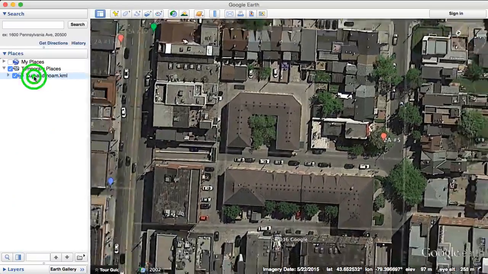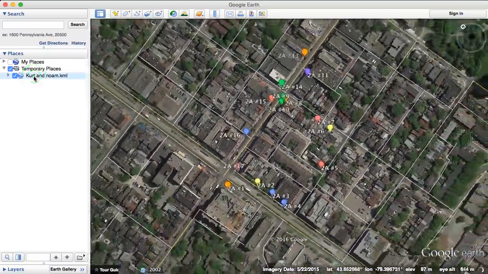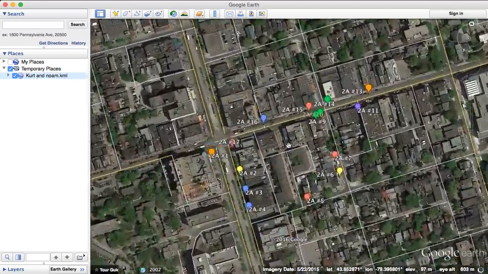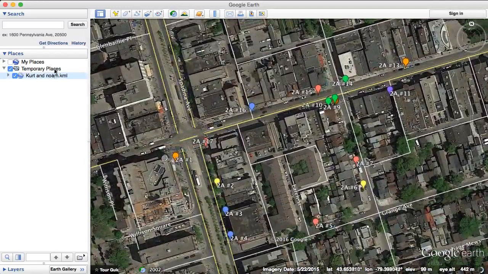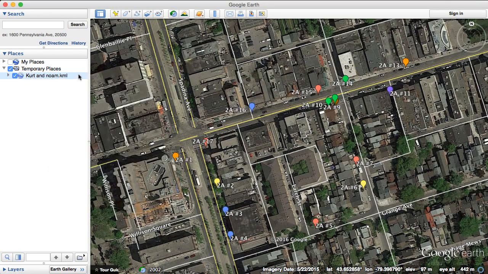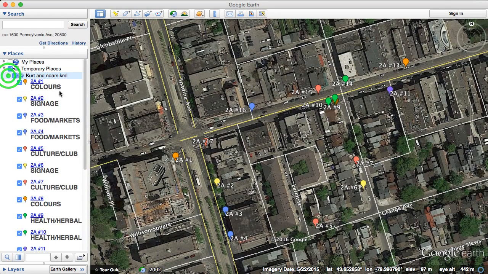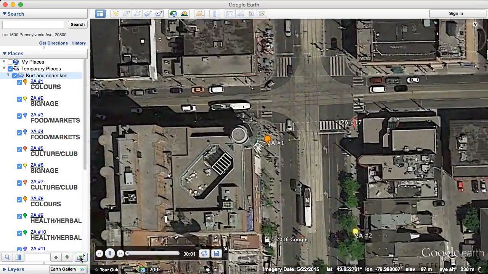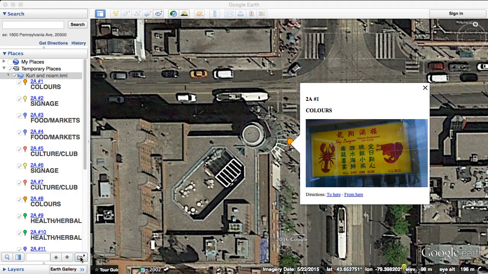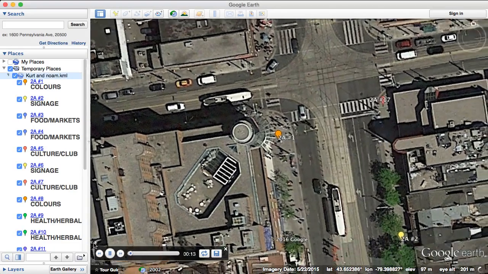I'm going to return to the overview, or set up an overview that isn't quite so zoomed out. That'll be kind of our starting point. So I can do the same kind of thing, snapshot view for my KML layer. When we play this, we will first zoom in to number 1. We can practice talking about them to see if 10 seconds is enough. I'll do that on the next one.